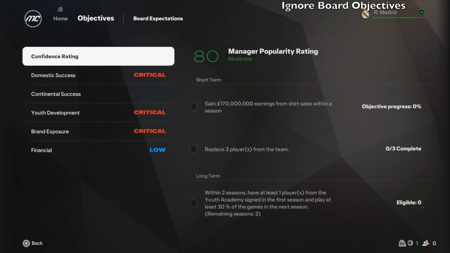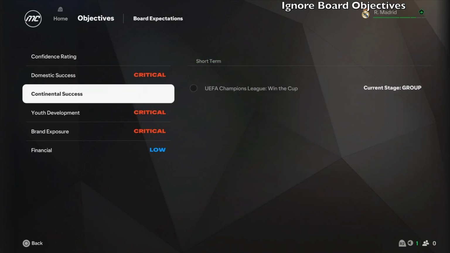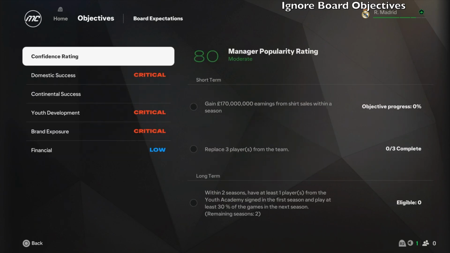If you play with the no sacking feature on, then you don't really have to worry about any of this stuff because you won't get sacked regardless. But if you don't use that setting, then this is very important, especially that manager rating there. You want to keep it in the green.